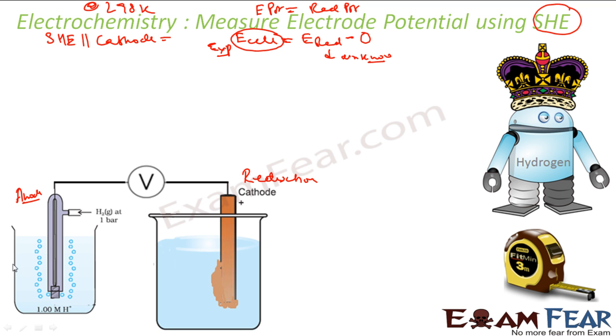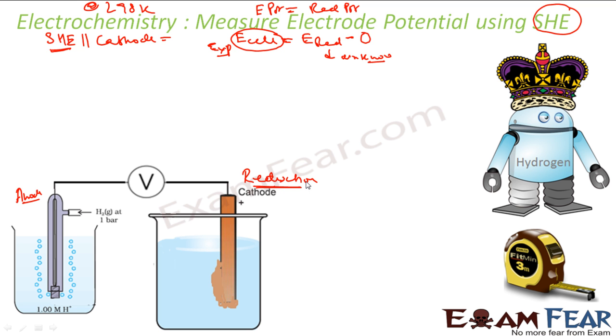If you just flip it, then what will happen? This becomes 0 minus E oxidation. You assume this one is oxidizing, and in that case you have to apply a negative sign again, unnecessarily. So you can actually do it the other way around also, but just to make things simpler, I'll take the standard hydrogen electrode as the anode, because I'm trying to find the reduction potential, and reduction happens at the cathode. So that will be a known.